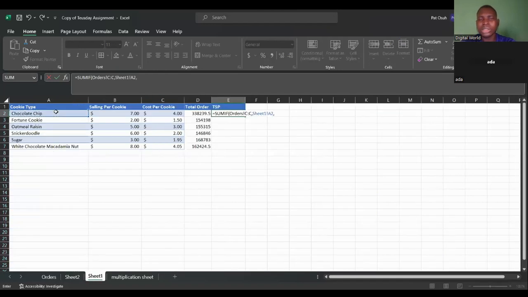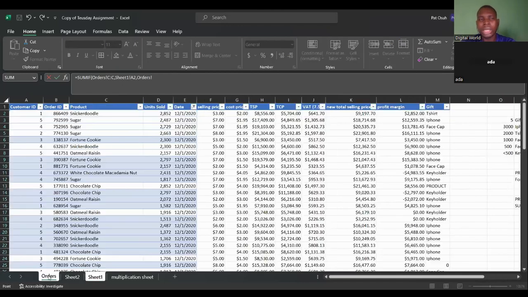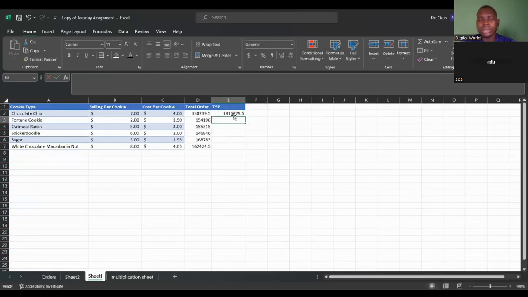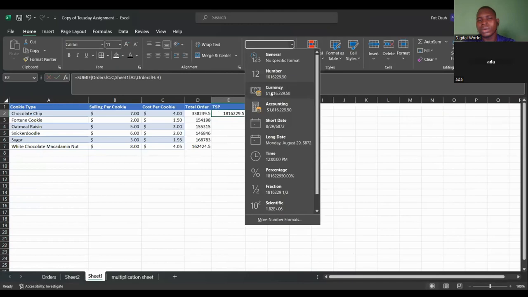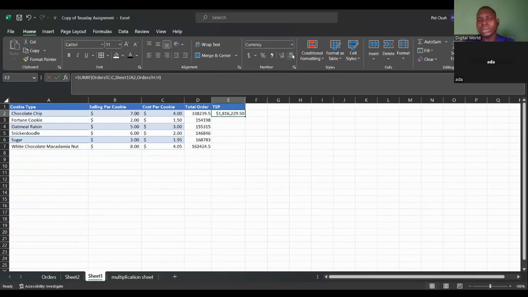Then you want to add up the total selling price. That is the sum range. Then you close your bracket. You can go up in that number section and change it to currency. You can just double click it.